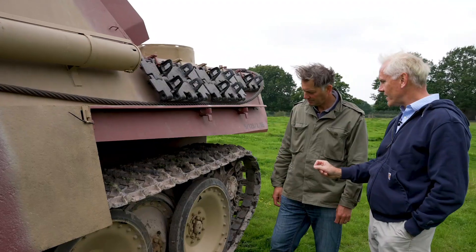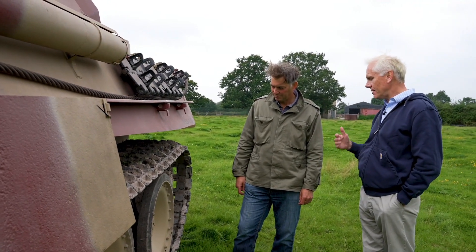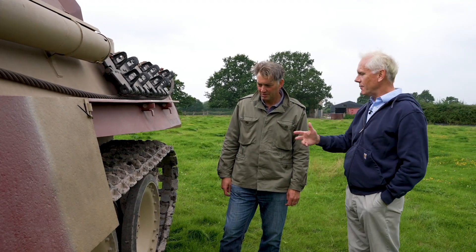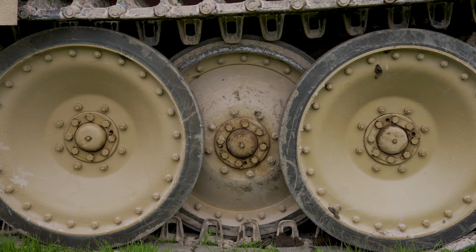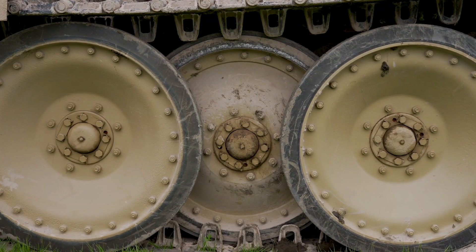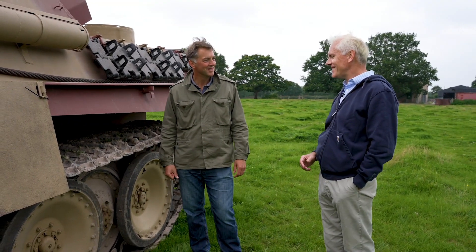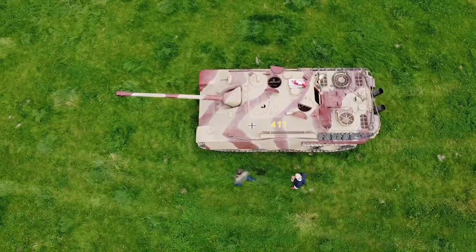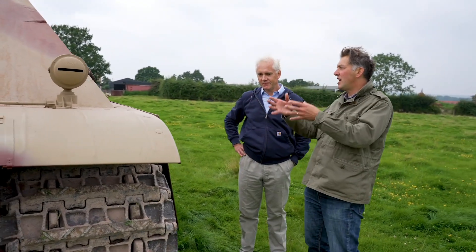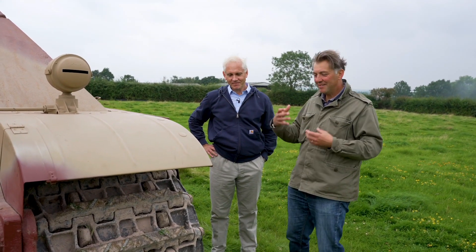Even from the chassis up they had made differences — you're not talking about a straight Panther G swap with a superstructure built on top. This very efficient interlocking suspension gives a very comfortable ride, but is it over-engineered? Yes, it's fantastically over-engineered. It's one of the problems the Germans have throughout the whole war — over-complicating something that should be made as simple as possible. At every level they're just making it more complicated, more difficult for themselves.